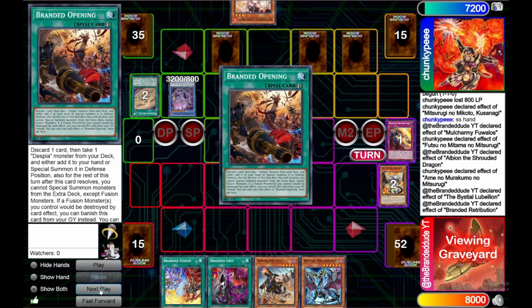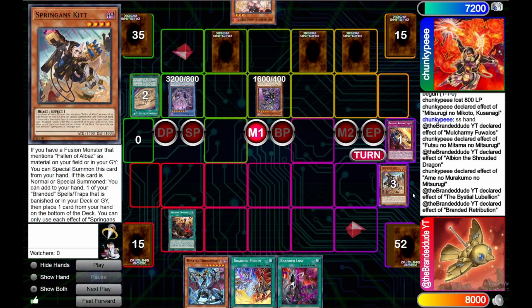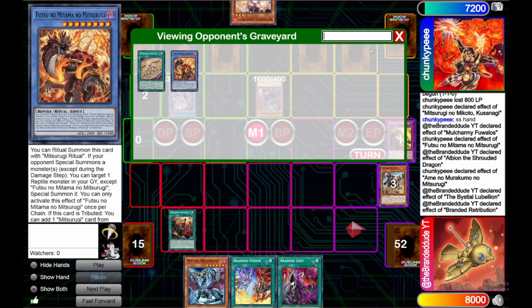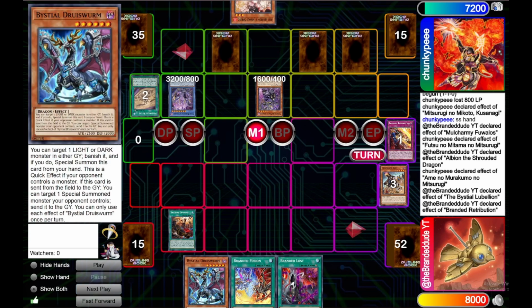Add Jerusalem, go Retribution to add Opening. Go Opening first because we want to put a Dark Monster in the grave. We're not going to try go Jerusalem, banish this, because he's just going to chain the Prayers, which will reborn Futsu from the graveyard. So we want Jerusalem to be able to hit the field, so that's why we go this line. Summon a Luba.